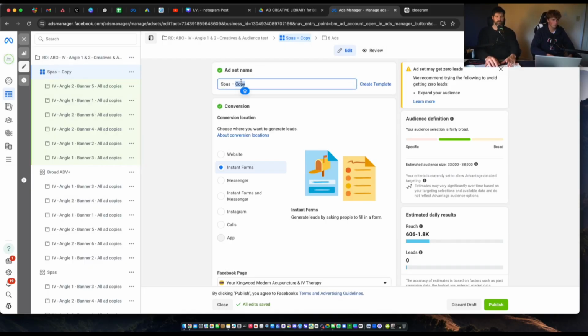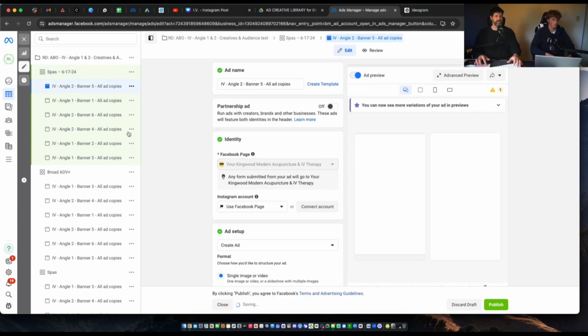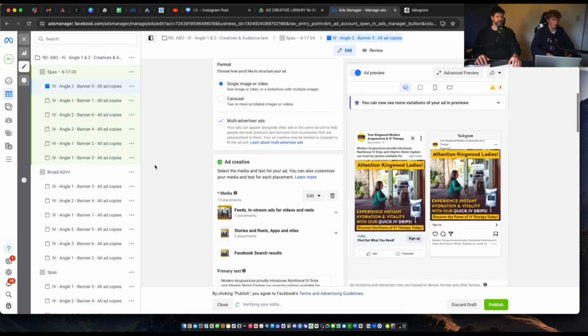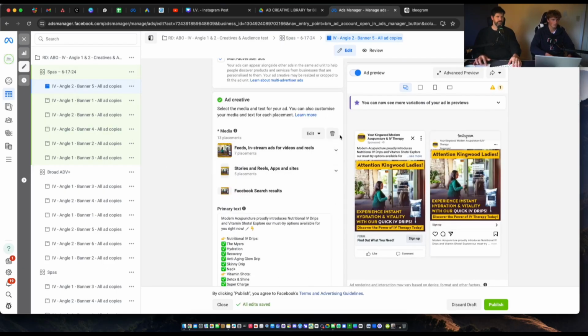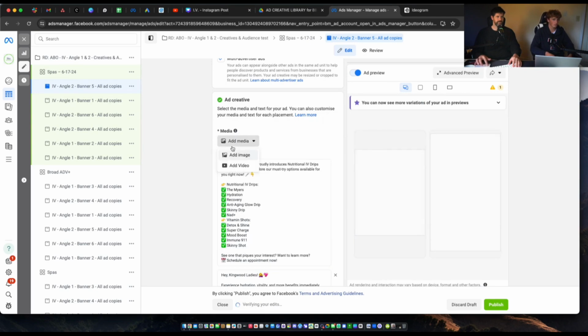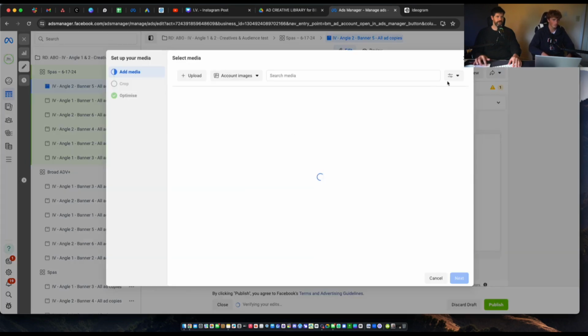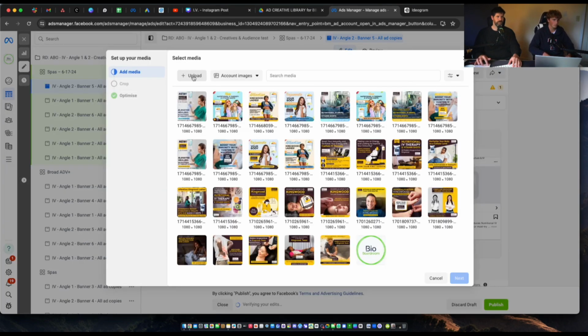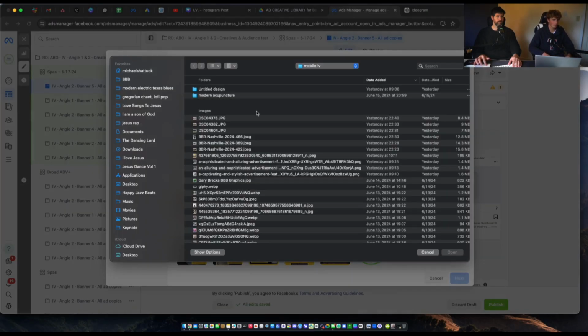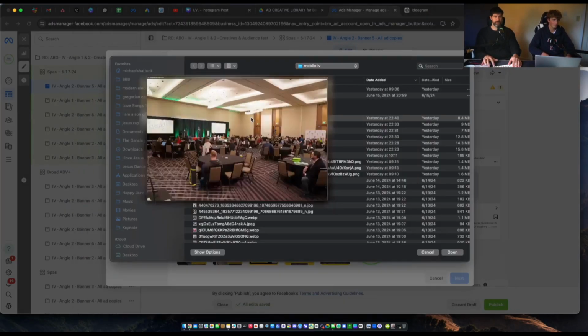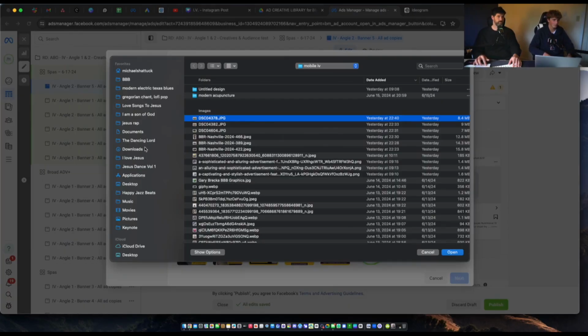But I will date it. Always want to date it so you know how fresh it is, how long it's been running. So then in a couple of days I can go back, in a month I can go back, and know these things. And then basically just keep everything the same except for the image. So I'm going to go in here and upload those images I downloaded, wherever they are, which is in downloads.